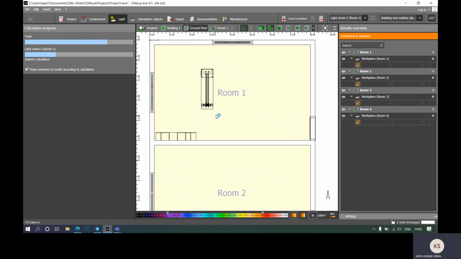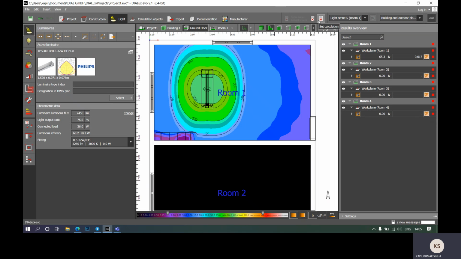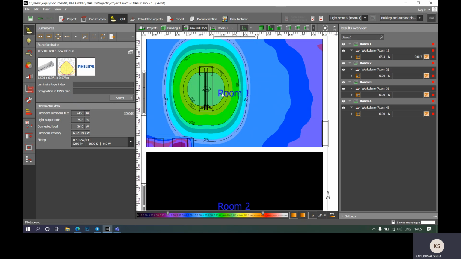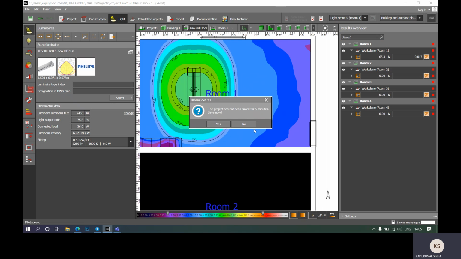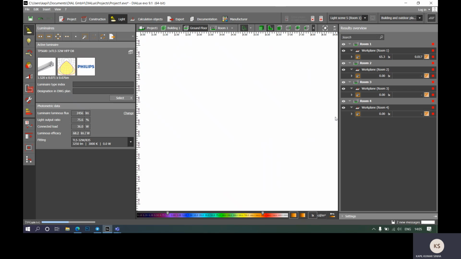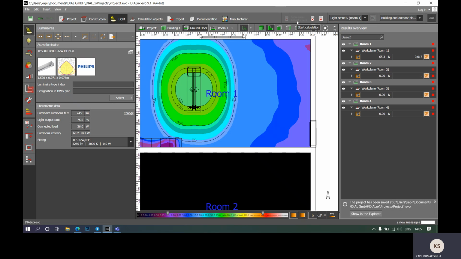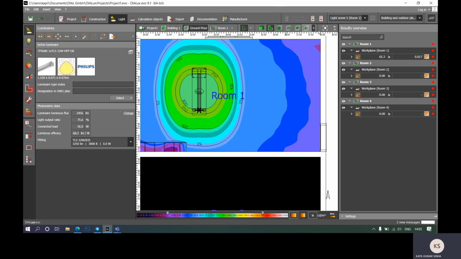Just wait for the simulation. It will simulate. See, what I did is I am simulating the whole room, but I don't want the whole room to be simulated here, because this is only scene 1. So what I can do is select that. Right now I have simulated the entire scene, but if you want fast rendering, you can calculate for a single scene also. I'll show you that now.